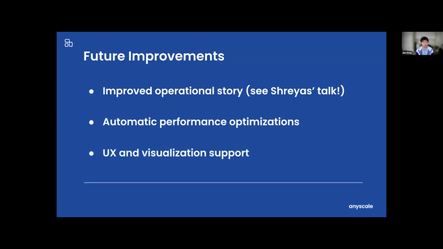And obviously, there is a lot more work we can do on UX and visualization. Ideally, when you deploy your deployment graph, we can have some simple API or simple experience for you so you can visualize what it looks like end to end, and what the interface between those things looks like. Maybe even later on, if we have enough resources, we can even have a drag and drop experience to build a deployment graph, which I heard some users in particular would like.